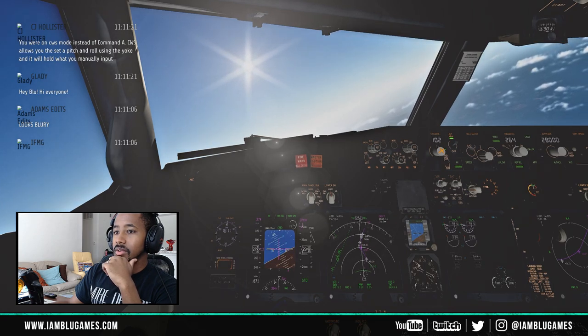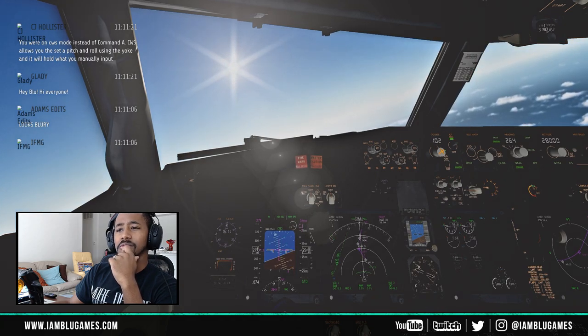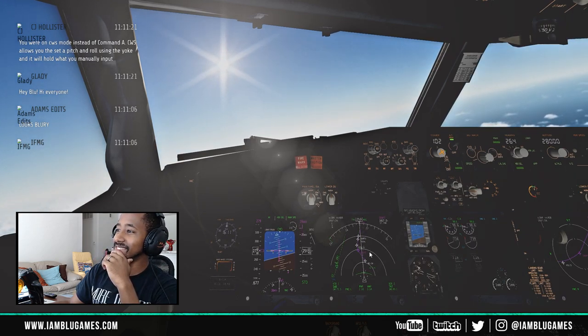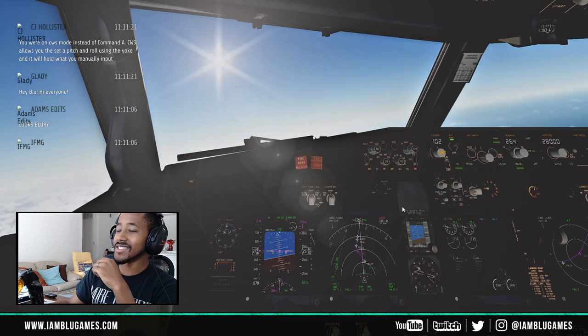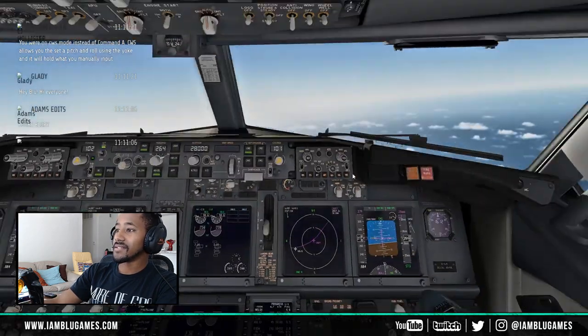You were on the CWS mode instead of Command A. CWS allows you to set pitch and roll using the yoke, and it will hold what you set. That's cool. I didn't know I could do that. See, I knew I was doing that. I was doing it on purpose. I was just seeing if you guys knew what you were talking about. That's cool, though. I like that. It's good to know in the future for any instance that I may end up needing that.